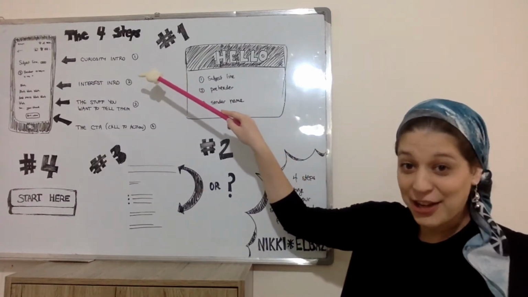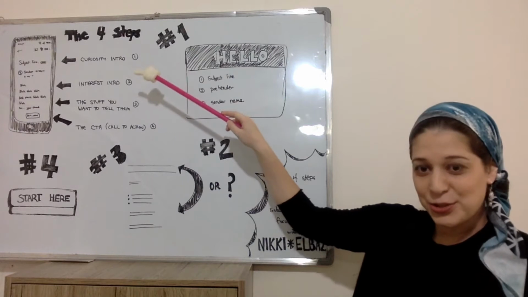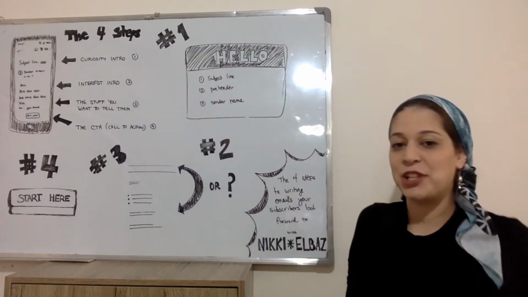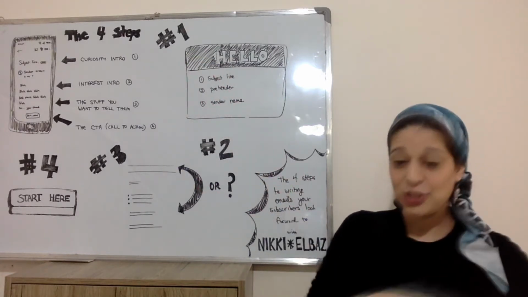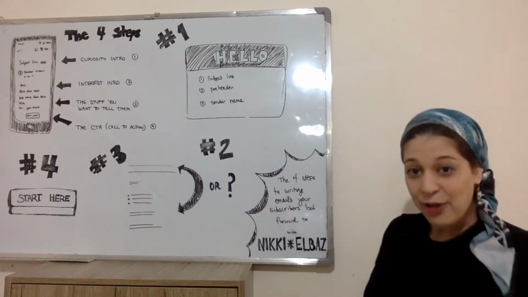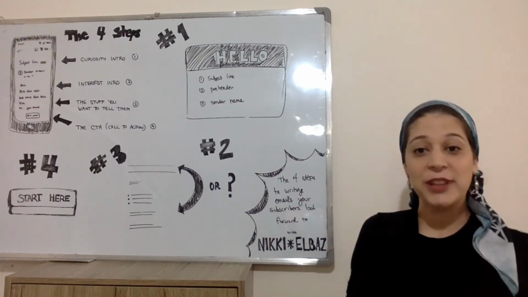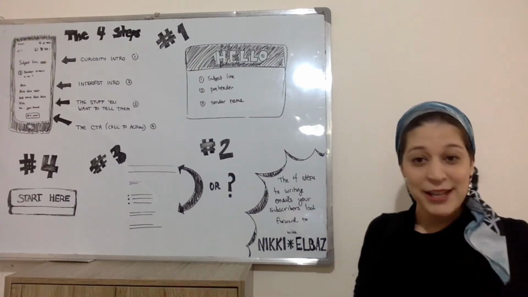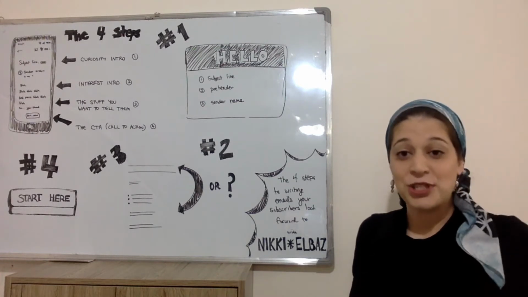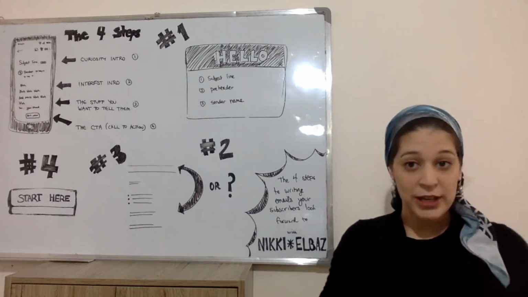Number 2, once they actually click in, the interest intro. This is kind of a secondary introduction. They already got a primary introduction when they were in their inbox. Now they get a secondary introduction when they click into their email. Is that going to pique their interest even further and keep them reading?